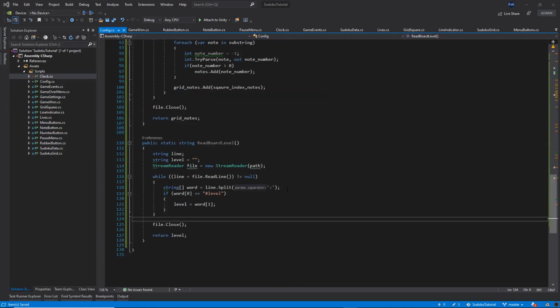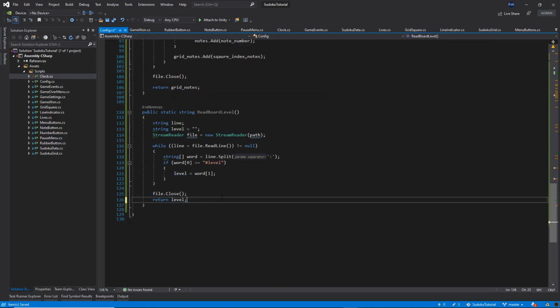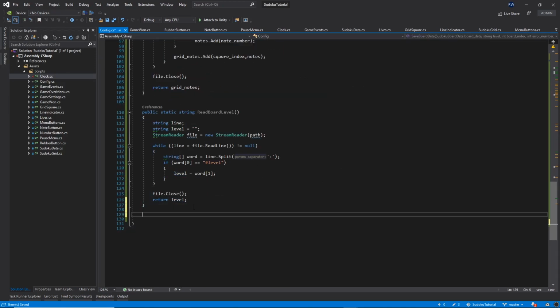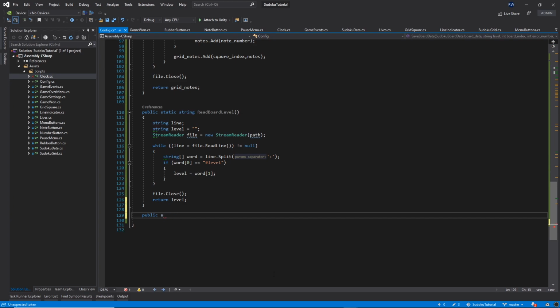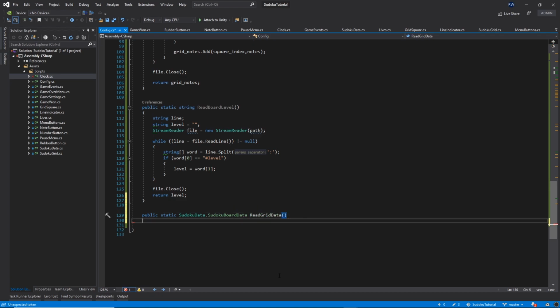Now I think the most important thing is to create the function to read our grid data. Right below I'll create another function, public static SudokuData.SudokuBoardData, and I will call it ReadGridData.